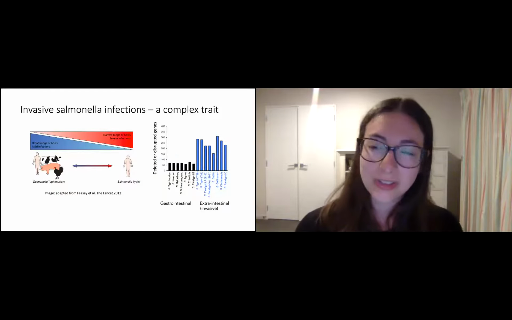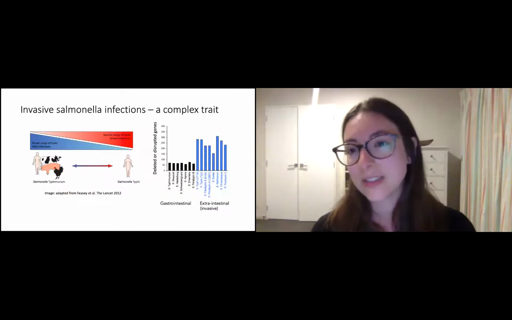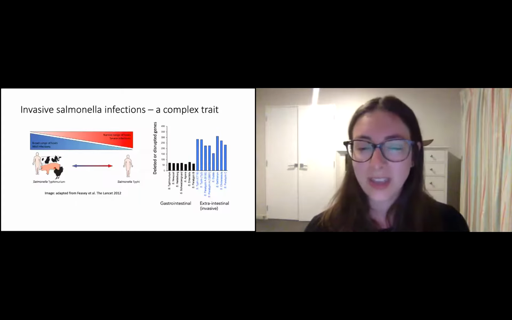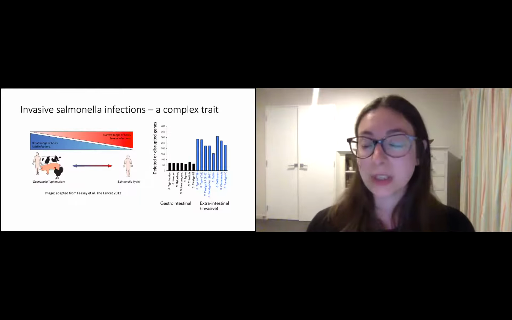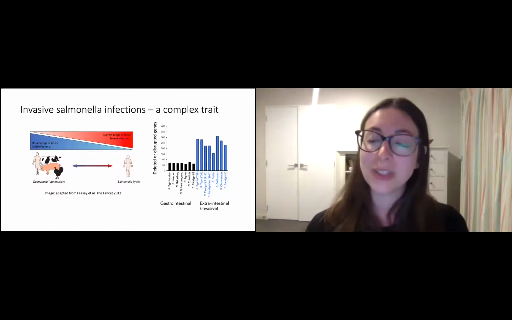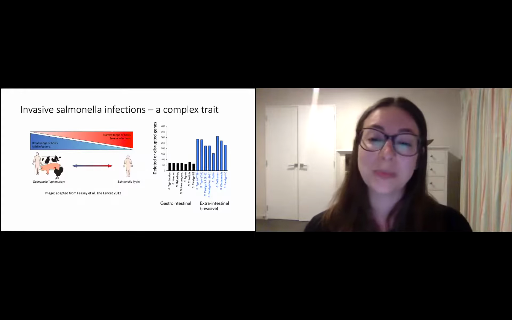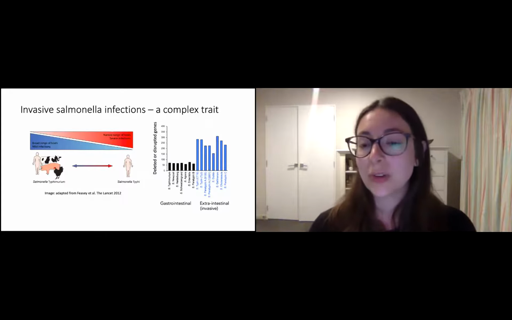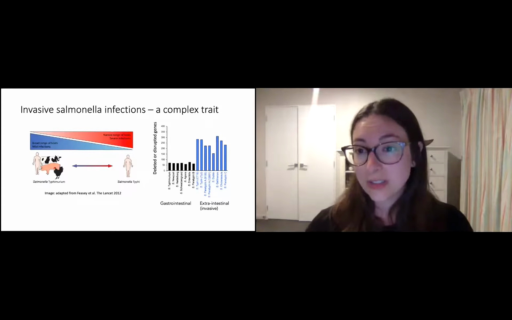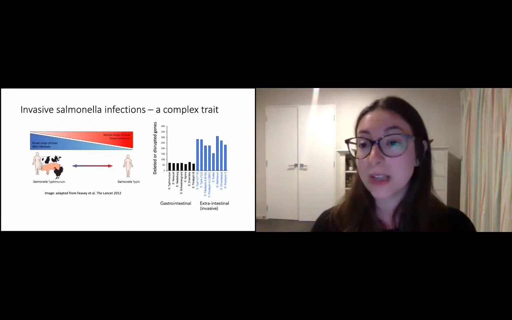Another thing I'm very interested in looking at is complex traits. Antibiotic resistance can, in many cases, be caused by a small number of genes or mutations, so the signal that an algorithm needs to learn is relatively simple. But there are other traits in bacteria that are very important, that are controlled by a lot of genetic changes and a lot of genes, making them a complex trait.